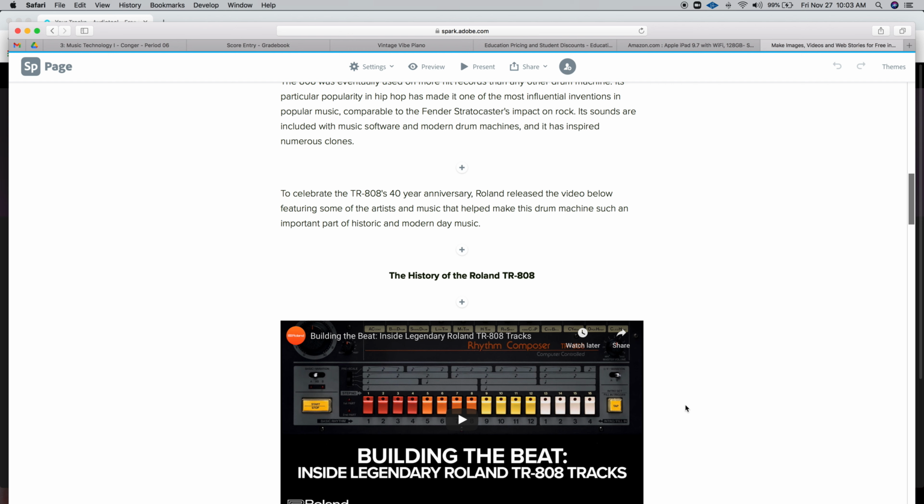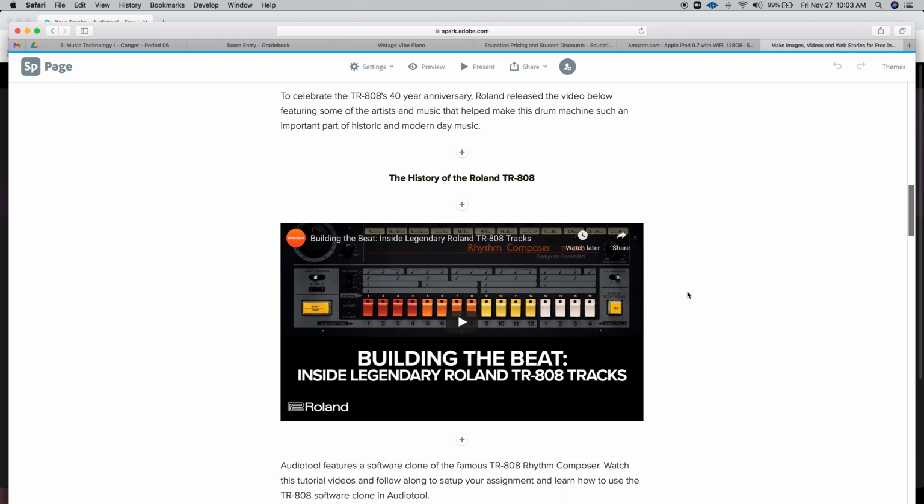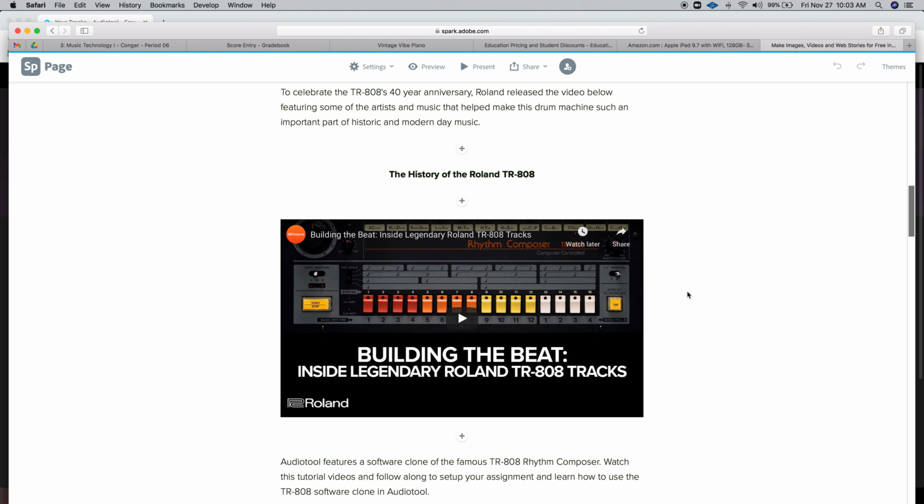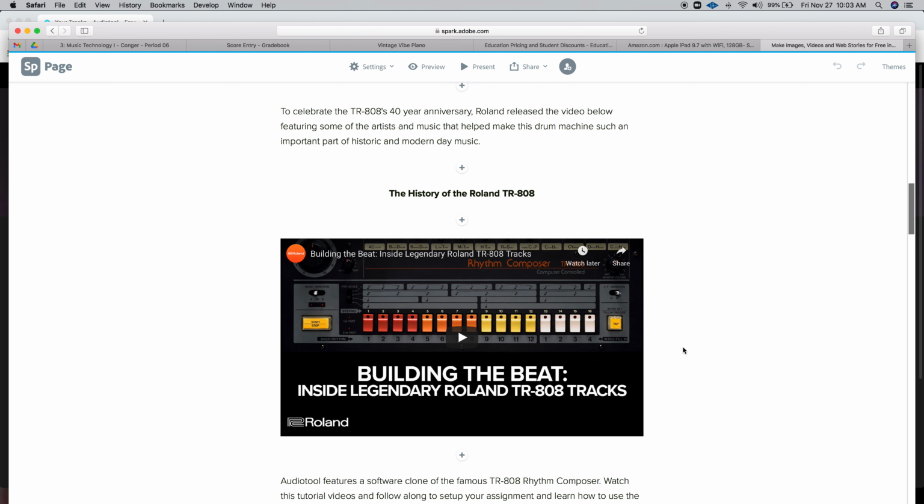It's actually based on definitely the most popular drum machine of all time. It's been used on so many tracks. It's kind of insane, especially music that came out in the late 80s, 90s, and even up to the 2000s. This was the drum machine that everybody used. Hip hop, electronic music, pretty much any kind of techno based music out there. Really, this was the main drum machine that they all used. And Audiotool's got a really awesome simulation of this drum machine built into the software. So we're going to check it out for this assignment.